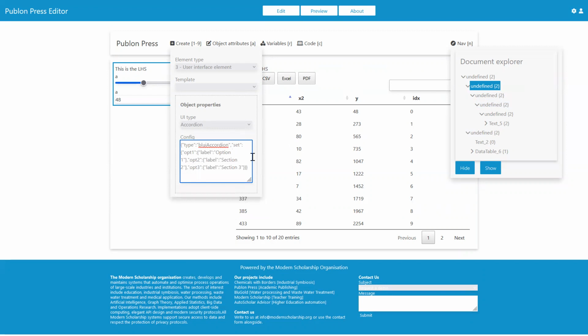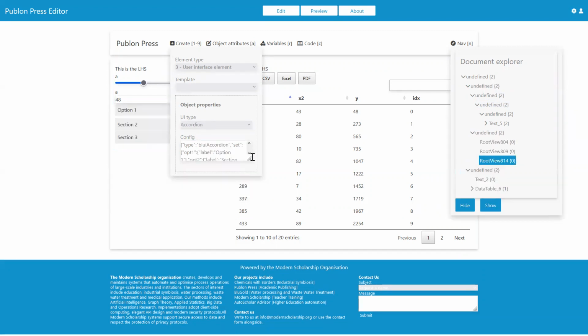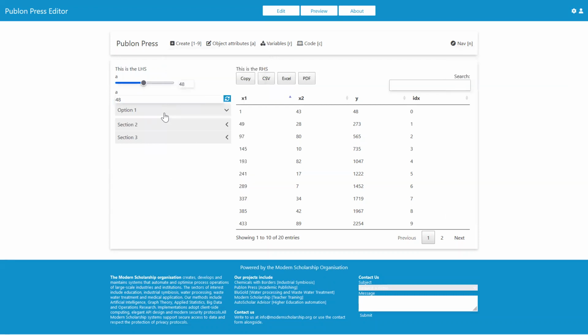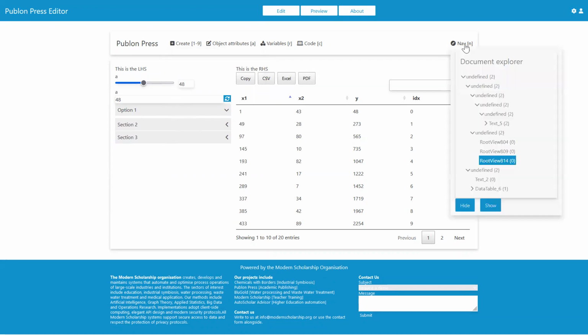So again, Shift Enter to make sure that's added onto inside of that box. So Shift Enter. And now we see we have an accordion here. And we should have included some space up there. But anyway, so we have this accordion. And what we can do is create a reference in different parts of that accordion.